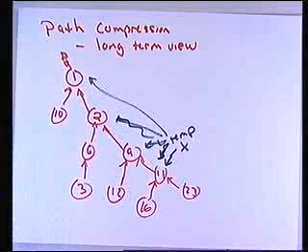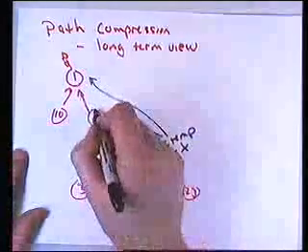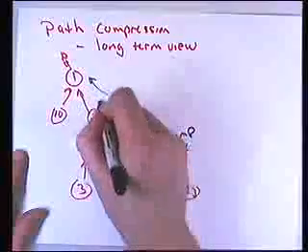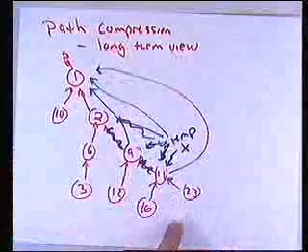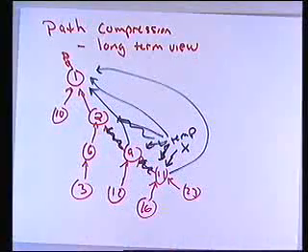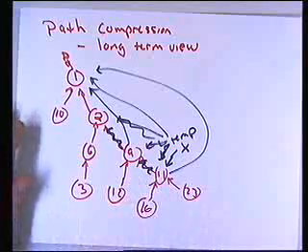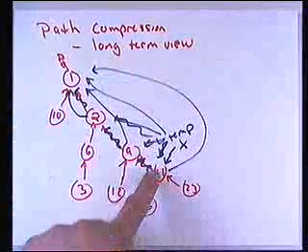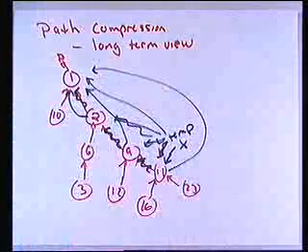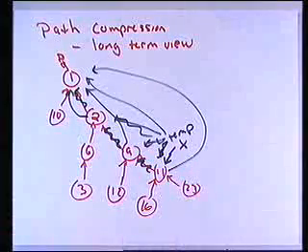What if before we return 1, we say, well, now that I know what the root of this is, everything along the path from x to 1, I will point there. So, of course, 2 already points there, and 9 can be pointed there, and 11 could be pointed there. We can't get 23 or 16 because we can't traverse downward. But what we could say is everything along the path from, and just to make it clear what we're doing here, I can even draw that, which won't change anything, but we're saying here 11 will stop pointing to what it points to and point to the root instead. 9 will stop pointing to what it points to and point to the root instead. 2 will also point to the root. Of course, it did already.